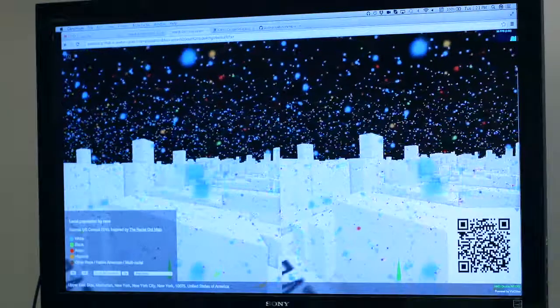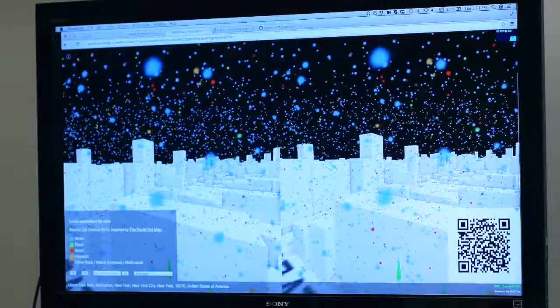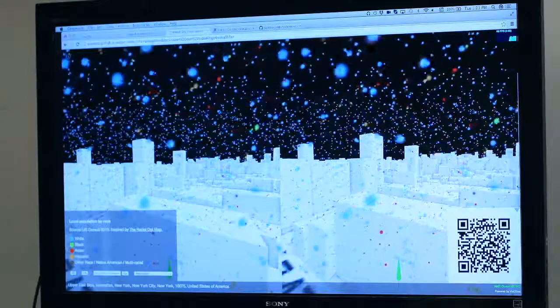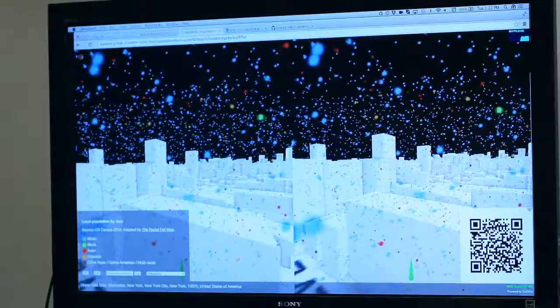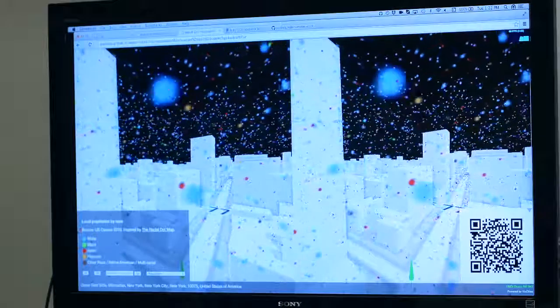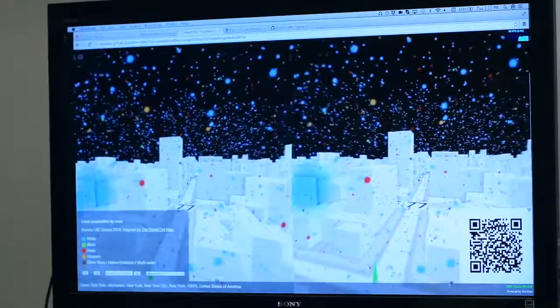So here we go. This actually looks even denser. This is what it looks like in 3D. So the blue dots are white people. If anybody's ever been to the Upper East Side, this is not surprising. And as you fly through, each person is represented, I think of them as kind of like pollen in the air. And let's see what happens when we get uptown towards Spanish Harlem. You can imagine what will happen.